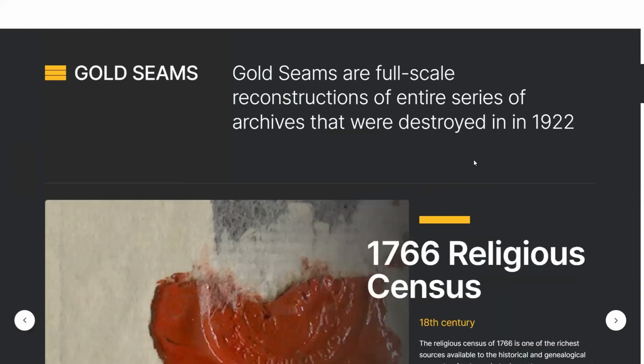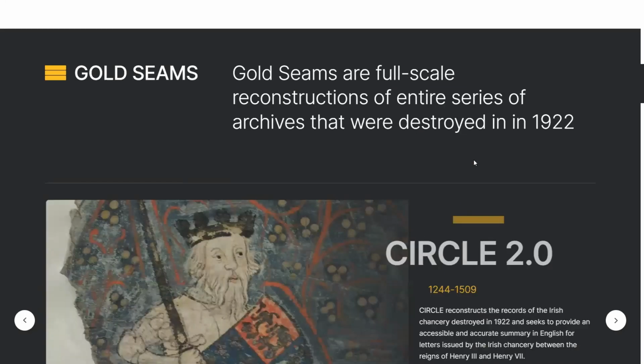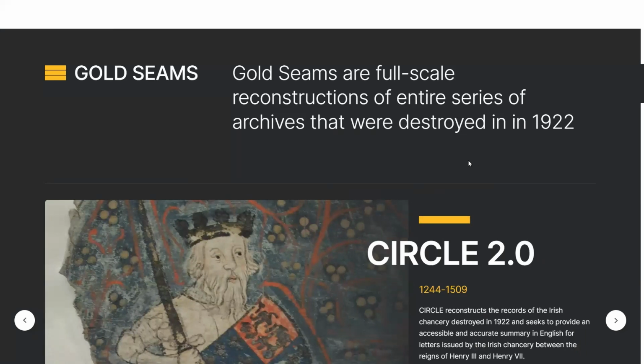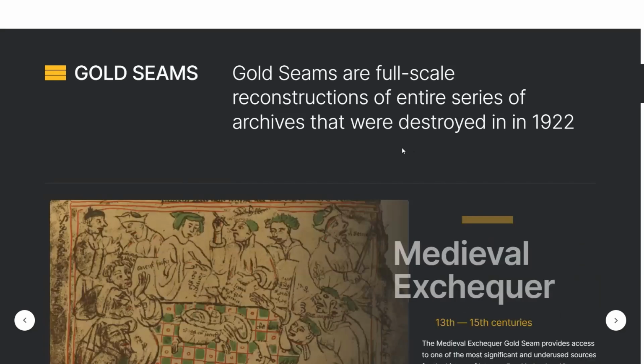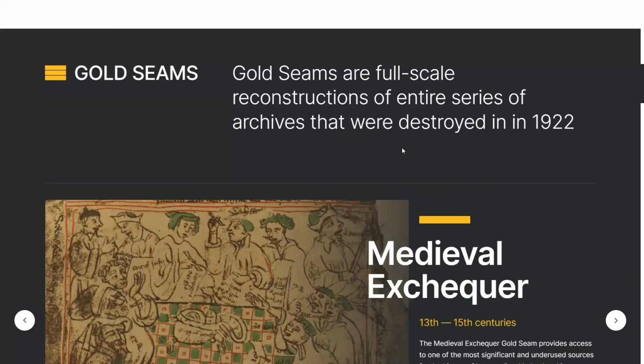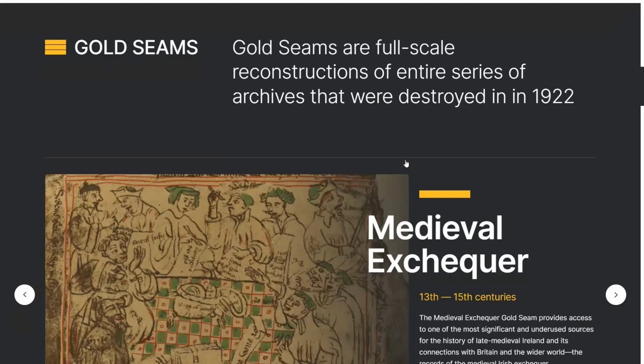So the gold themes are situations where they've almost managed to completely reconstruct a group of records that had been believed lost in 1922. This is mainly achieved by finding material that had been duplicated in other archives, such as in the National Archives in the UK.